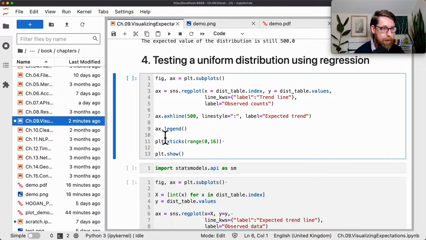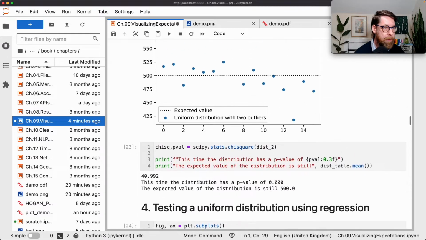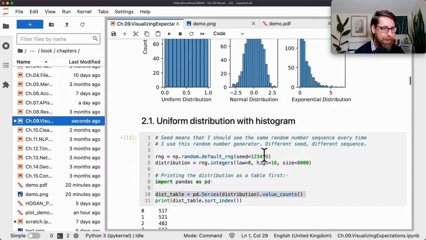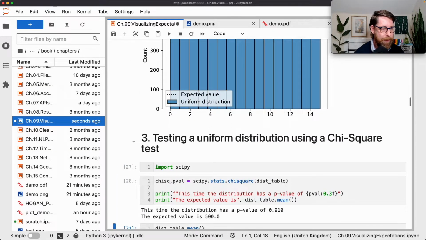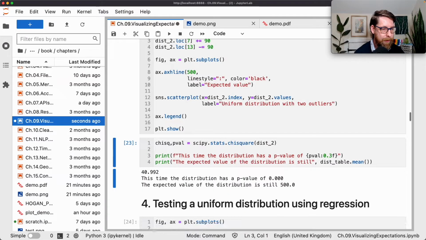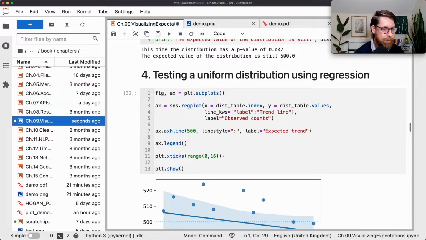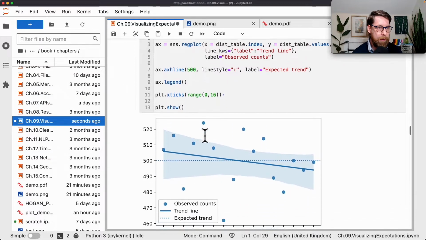Okay, so we can see that down here. Let's have a look. Here's our trend line. Somehow I feel like I've generated a different plot here. But it's also possible the random number generator is updated in some way. Nope, there we are. There we go, that's better. Okay, so here we are.